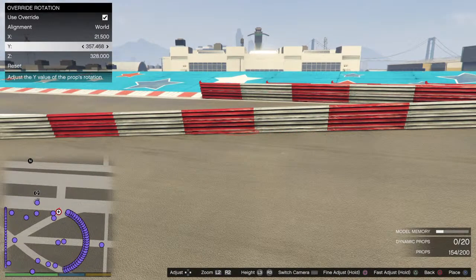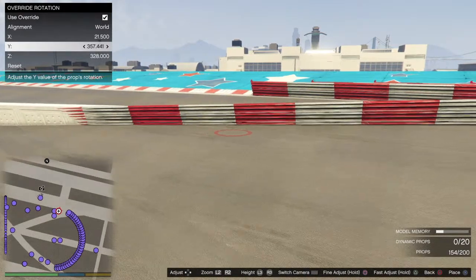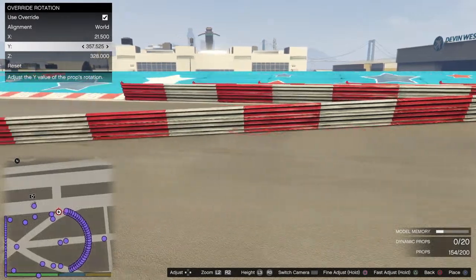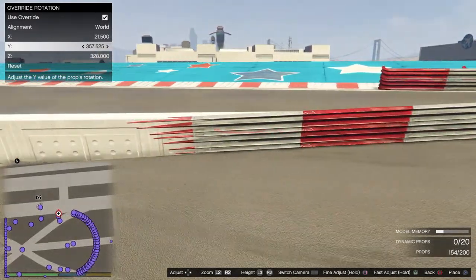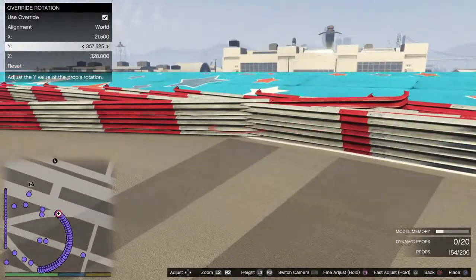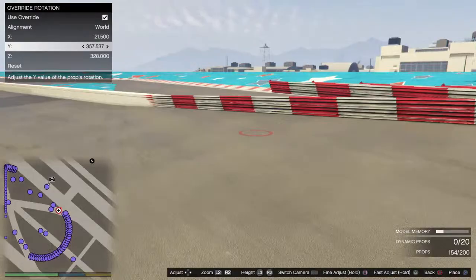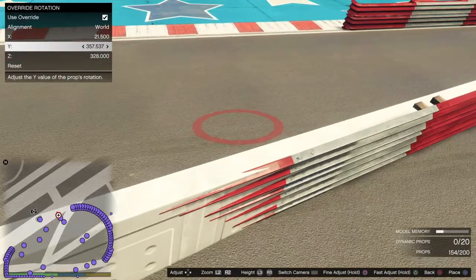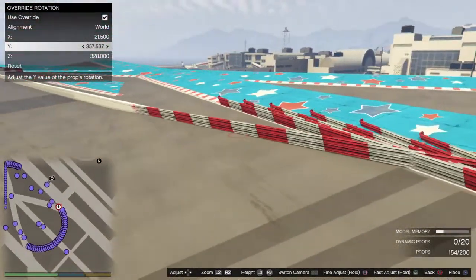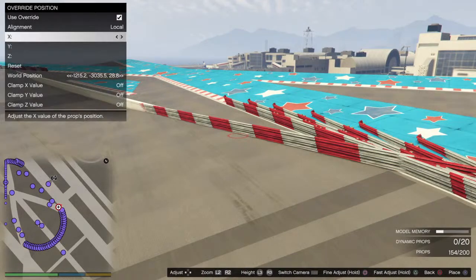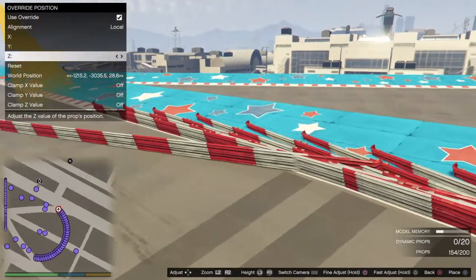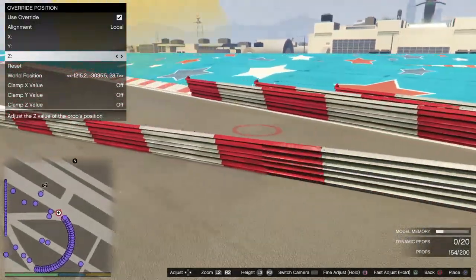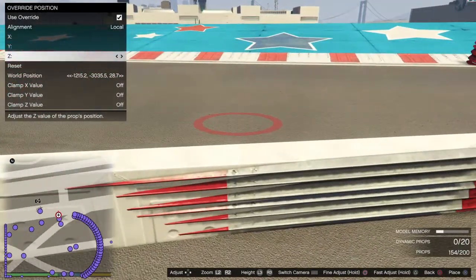And I got too much of a gap up top. It's almost pretty even. Then I'll come into position and adjust the height to where it's flat on the top of the prop.